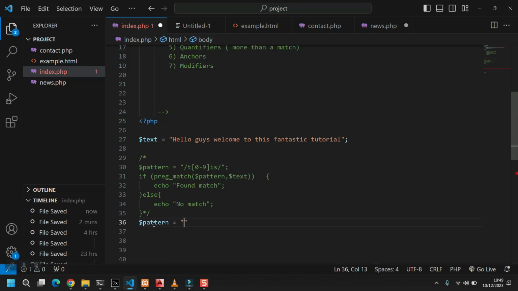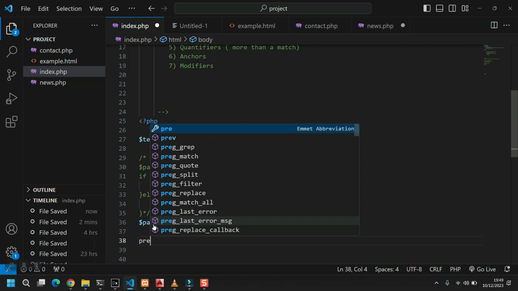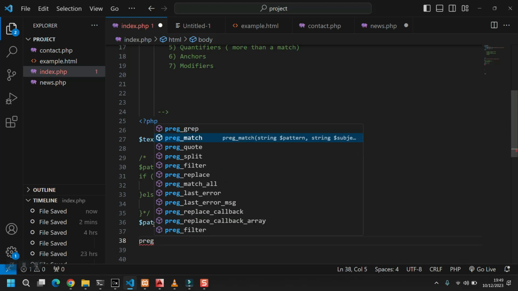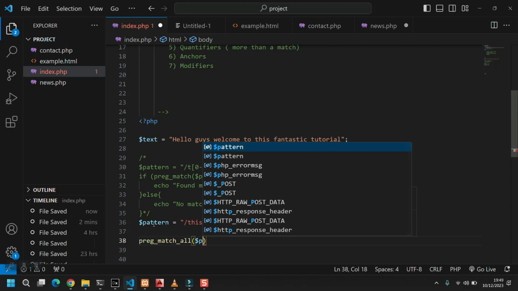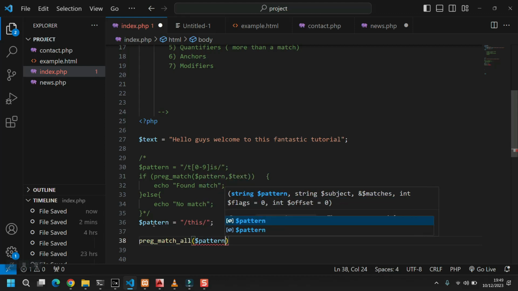Pattern equal to, let's just write this in this case. Let's take it simple. And then preg_match_all, so it will find all the occurrences. The keyword is occurrences, all the occurrences of this.